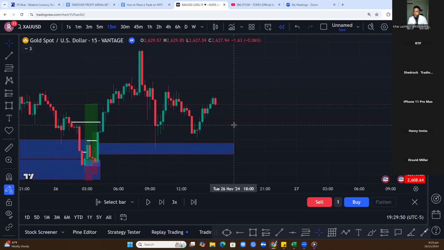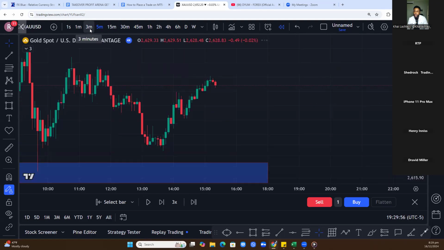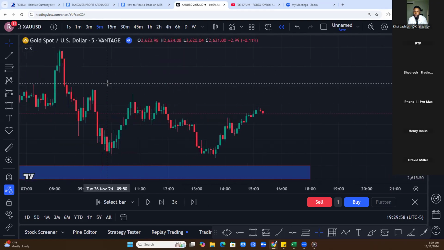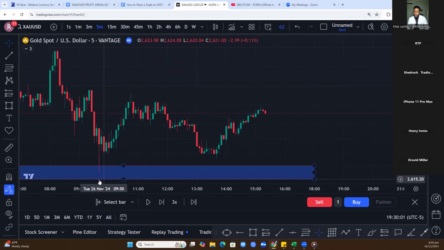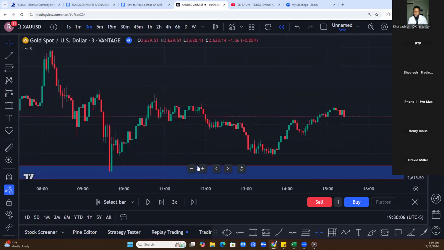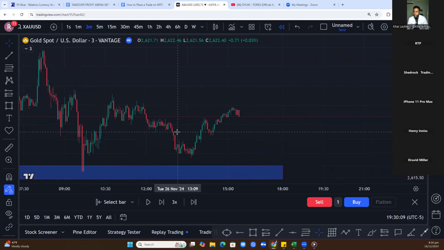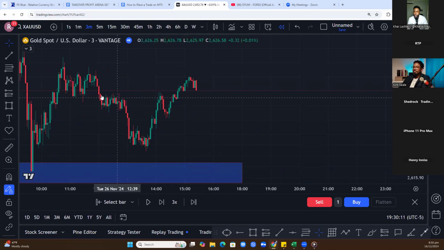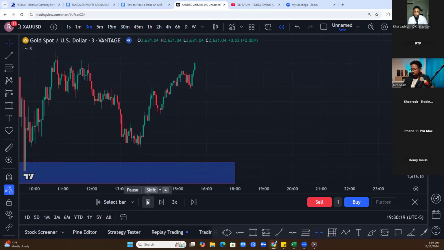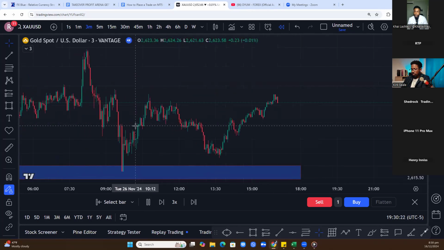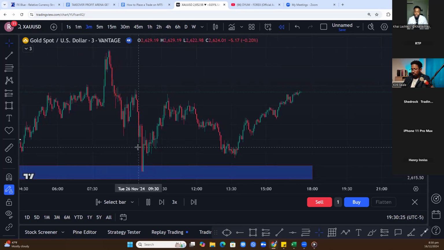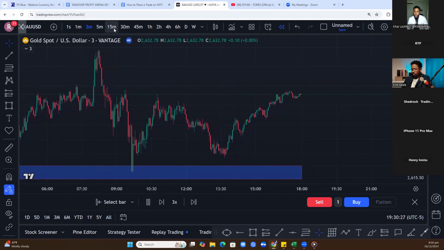So here, 5 minute, 3 minute, and you start to take up entries now at this point here. Price breaks past this point, boom, pulls back, and then you start to push again. All right. So you guys capture what I'm saying? Everybody following? All right, you understand?